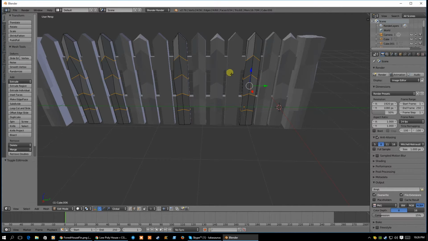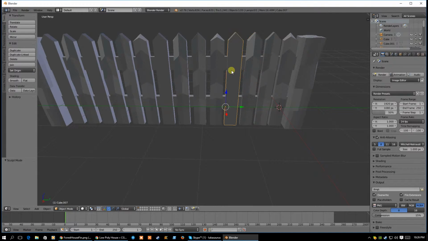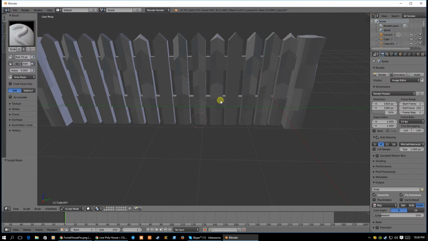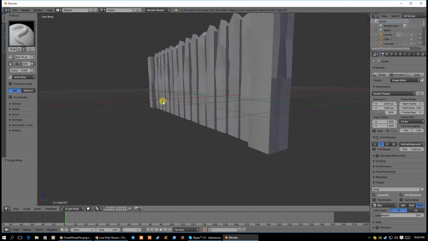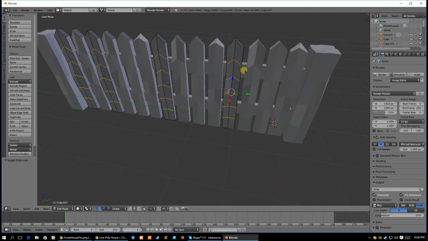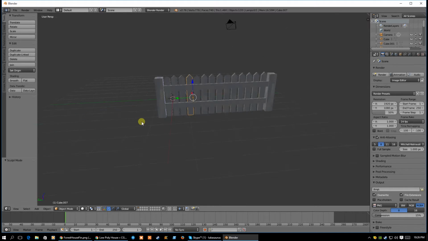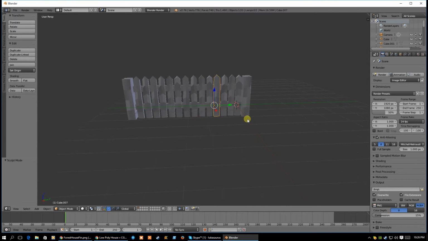Okay, and then lastly, object mode on this one, Control R, or you can push it over here, loop cut and slide it's called. And then sculpt mode is down there. All right, so now that I've done that, I'm not going to worry about those panels along the back there. I'm going to switch back to object mode. And I'm not too concerned about the back of it because we're not going to see it.